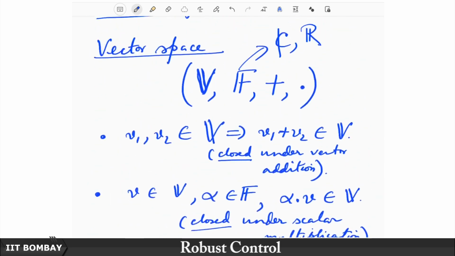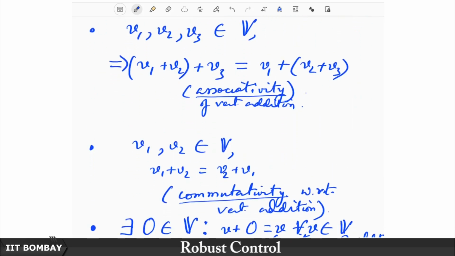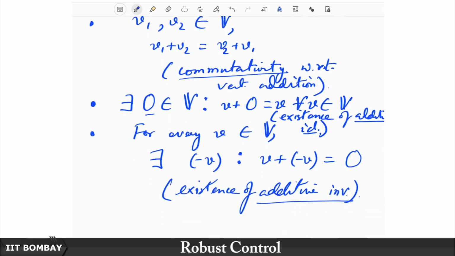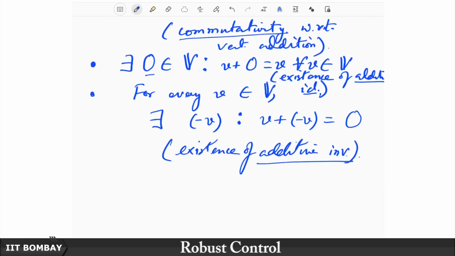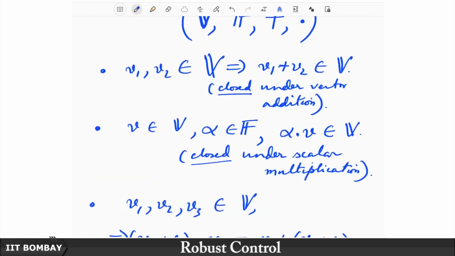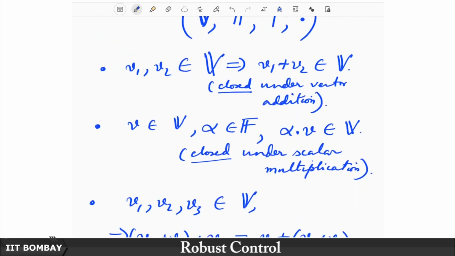So, what have we here? We have closure with respect to vector addition, we have associativity with respect to vector addition, we have commutativity with respect to vector addition, we have existence of additive identity with respect to vector addition, and we have existence of additive inverse with respect to vector addition. Sometimes just good to know, there is a term in algebra, we call this an abelian group with respect to vector addition. Okay. Does not matter if you forget it, it is more important to know what these properties are rather than just know some names of these things, right. At least for this course it is not that important.